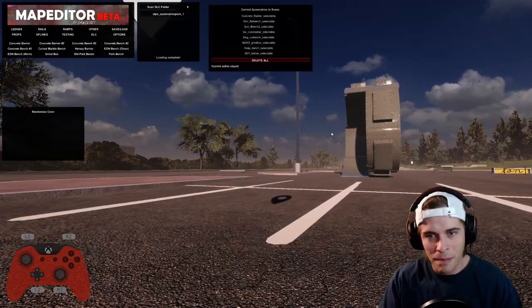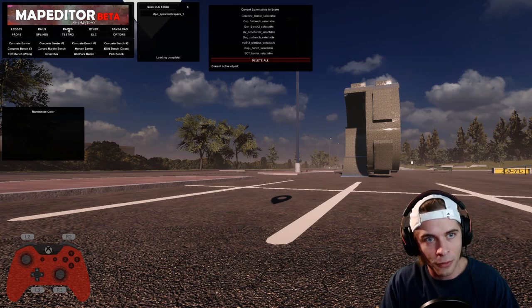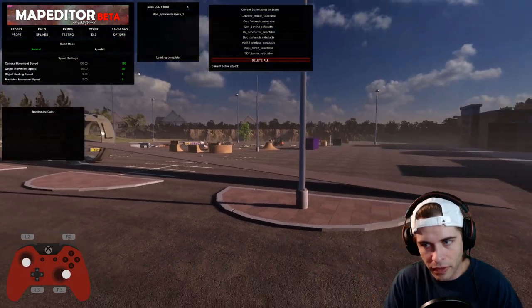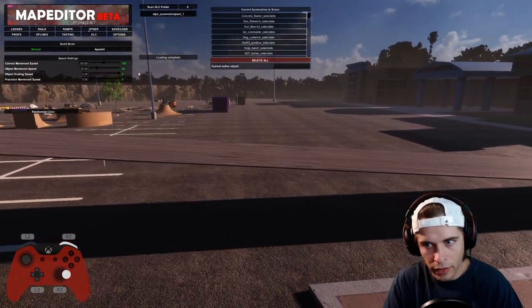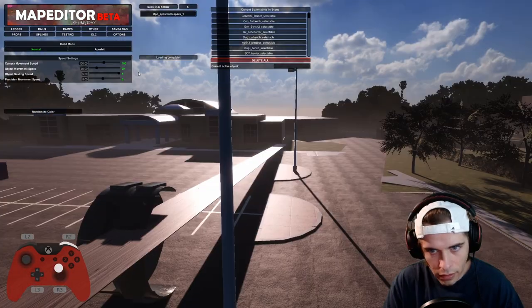Okay, I need to make a massive ramp now. All right, so ramps, massive piece of plywood. That would cost a fortune at Home Depot. All right, then come over here. Wonder what kind of tree this came from. I don't know. What am I doing?